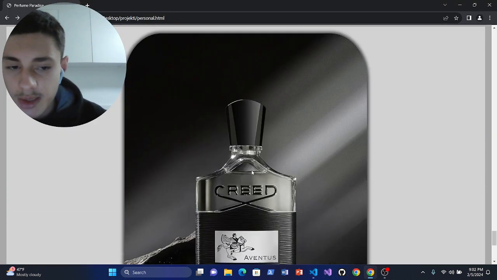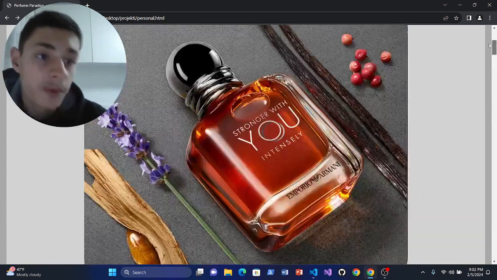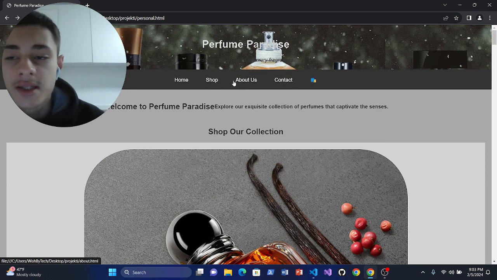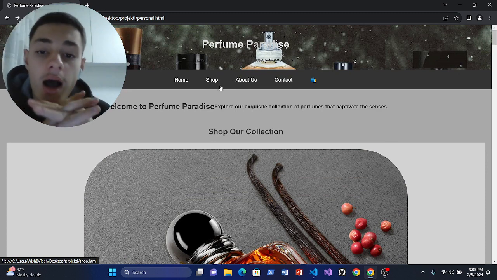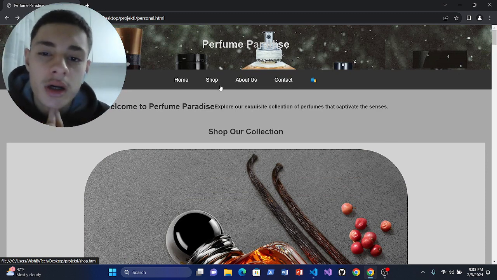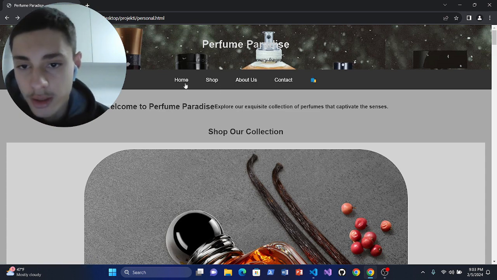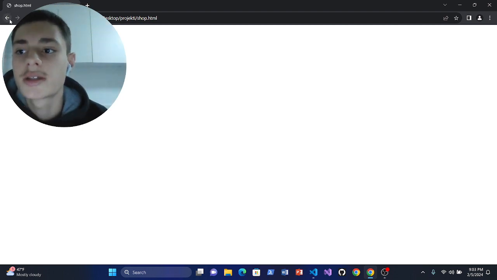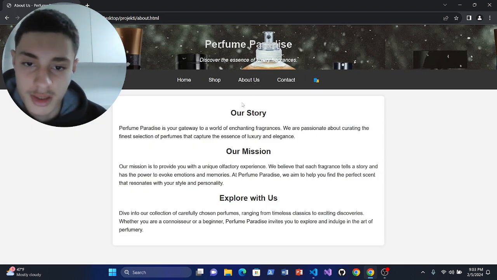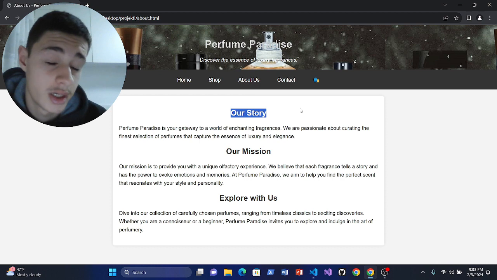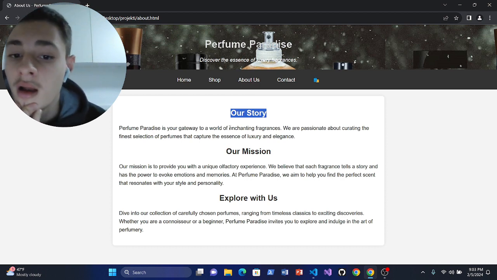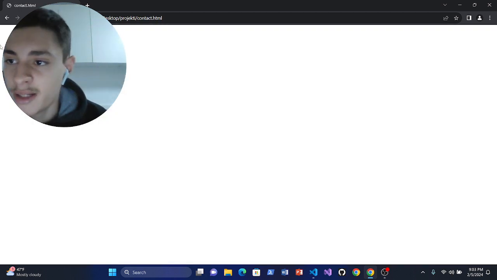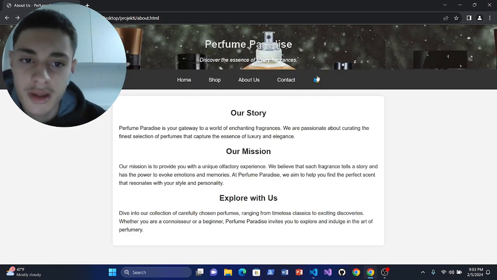Centered all of these, same buttons, but what I added that's really interesting is, besides the hover effects, I added these navigation bars to work. So I have only done, I think, the home, which is this one right here. If you click on it, it brings you right to this page. Shop, I don't think, yeah, I didn't do this yet. We have done About Us. We got this straight from AI, ChatGPT. It talks about our perfume missions, whatever. Contact, I don't think I want to do anything here.